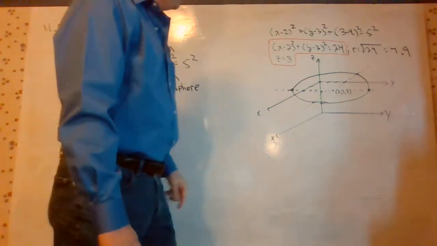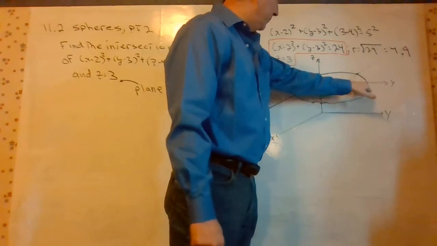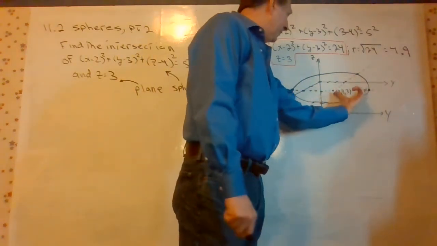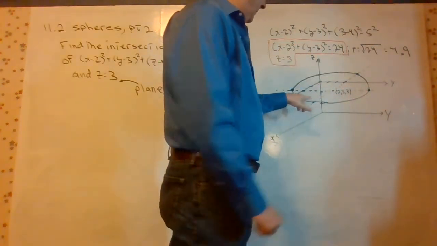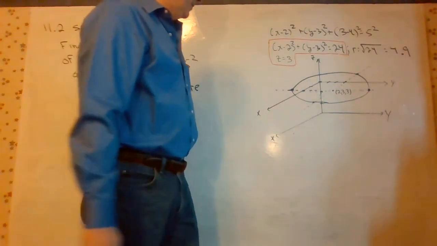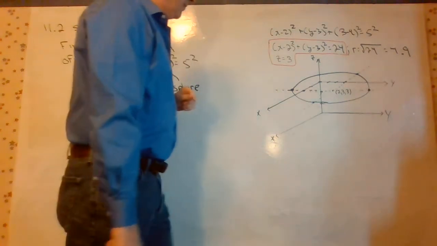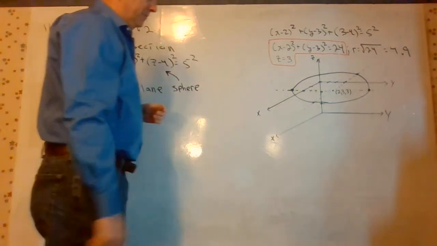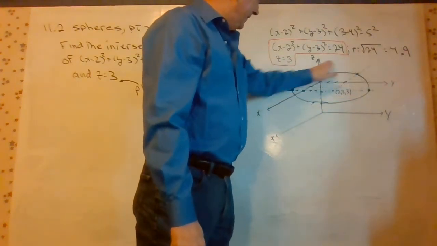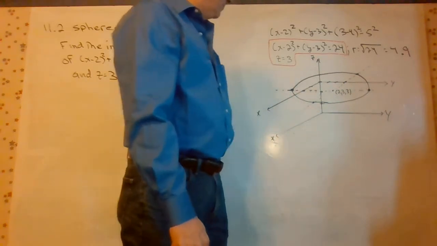Z is 3. And then we need to travel 4.9 units. I just did an approximate picture here. It doesn't have to be that precise. This would be 4.9, this would be 4.9, this would be 4.9, and this would be 4.9. You can draw through this point new horizontal coordinate axes to give you the right perspective. And then we put the four points and connect the dots, and we end up with a circle hovering above the xy plane.